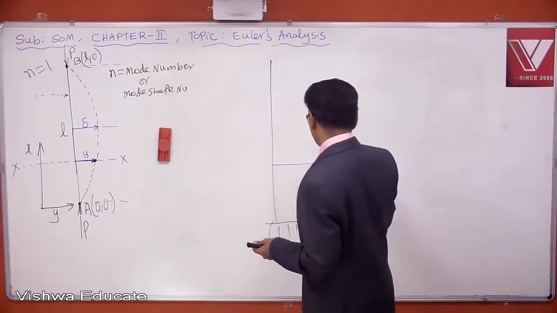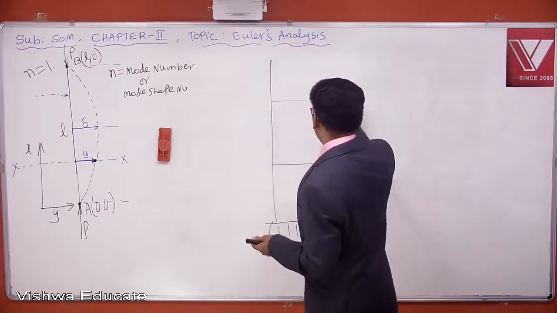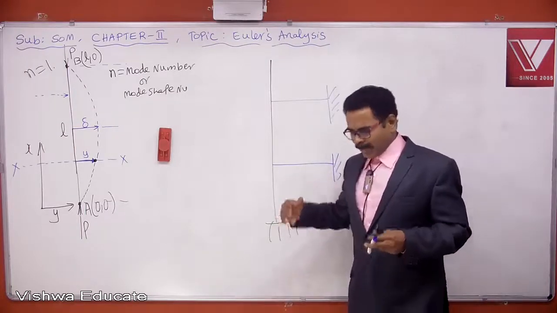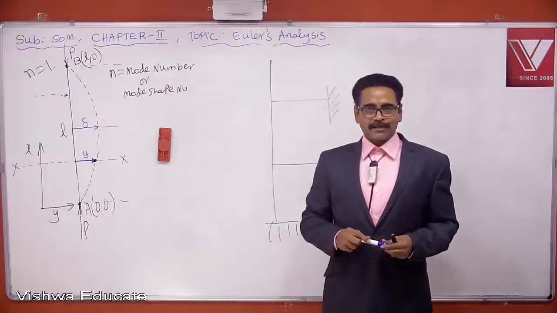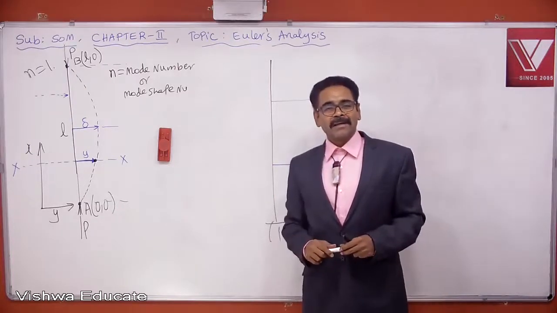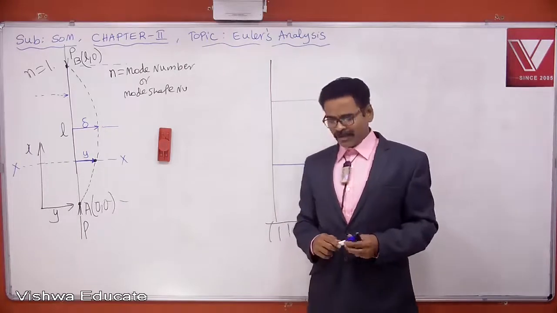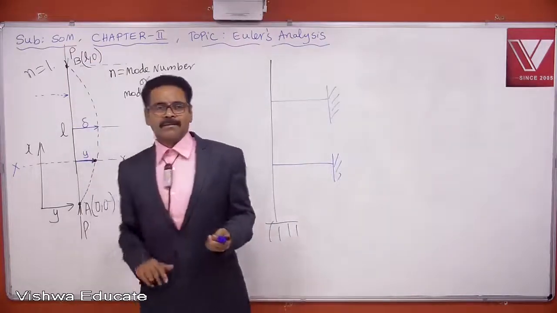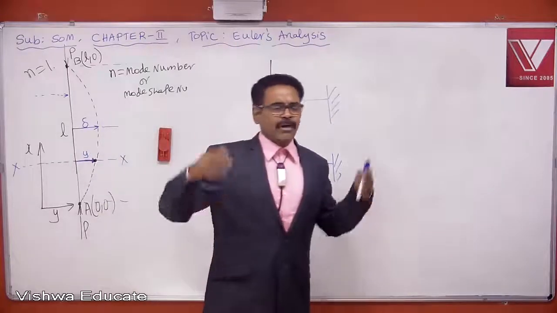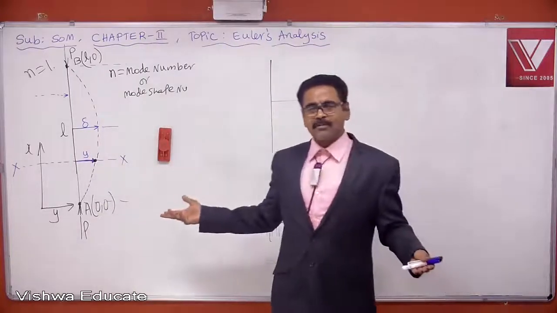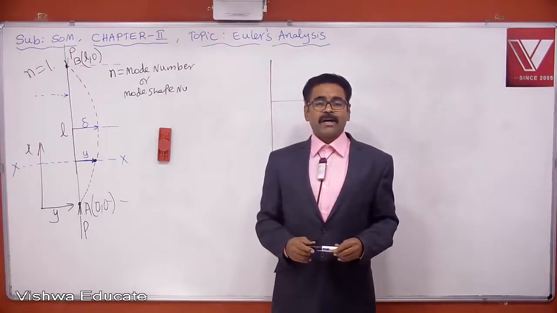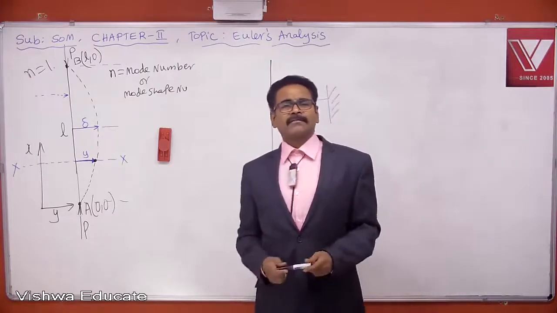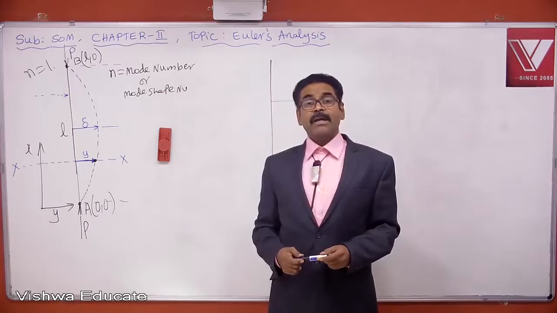At every 3 meters, they put one stop like this. Every 3 meters, a stop is placed. With every stop, the mode number will increase. With incrementation of mode number, the critical load will increase. So we are using this concept, man. Always a column need not buckle like this. You can make this column buckle in the second mode or third mode or fourth mode or fifth mode or sixth mode or seventh mode. So higher modes are possible. Very much possible. We are using it, man. We may not be aware, but we are using it.